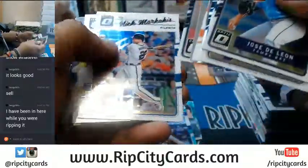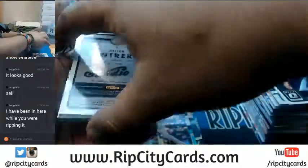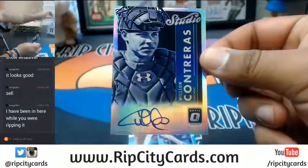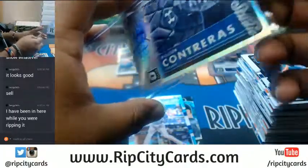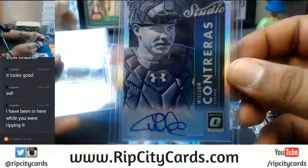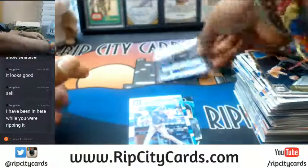A Trout auto would be sick in this. Well, here is the other auto — man, I don't think I've seen this Wilson Contreras with a studio auto right there. Check that out. That's nice. It's the first of this I'm looking at actually. Nice looking card, sticker auto though — would have been nice to see the on-card. Not bad Bergie, not bad. The autos were a studio auto of Wilson Contreras and number 2 of 150, David Doll of the Rockies. Thank you Bergie, we'll get that out to you.